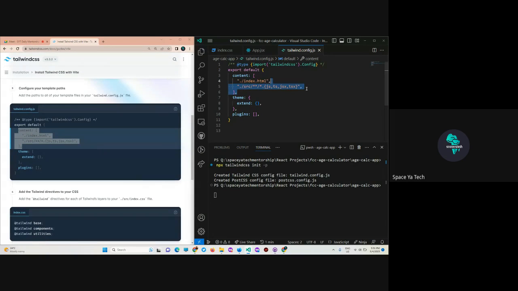Yeah. So can anybody explain to me what is going on here? From the explanation, add the paths to all your template files in your tailwind.config.js. What does this mean? Are we including the index.html file? What are we doing here exactly? What does this asterisk sign mean here? What is this? Anyone who can explain this line here?